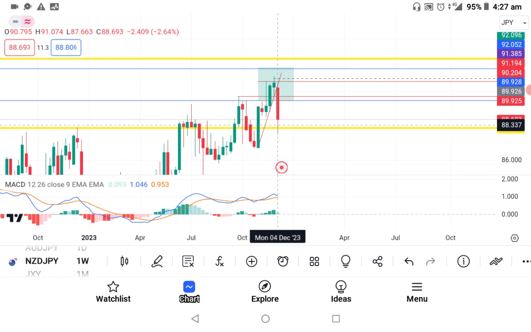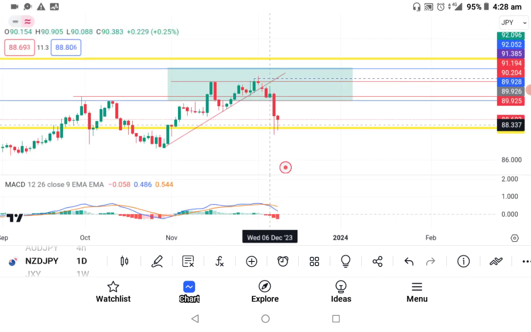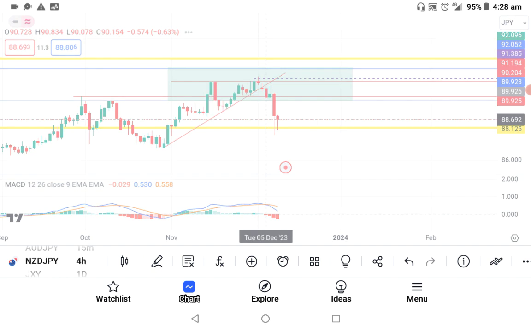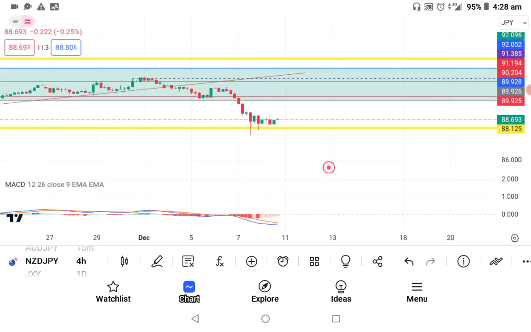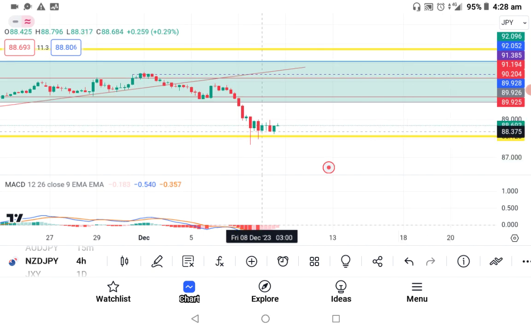Japanese yen. So daily time frame to know where to buy. On the daily time frame it touches here and it went up, so we should buy around here, but it's taking its time to form a pattern to know first if we're to buy. So what time frame? 4 hours. Yeah, you can see what I'm saying. It's forming a pattern to buy. So next week we probably will buy around here.